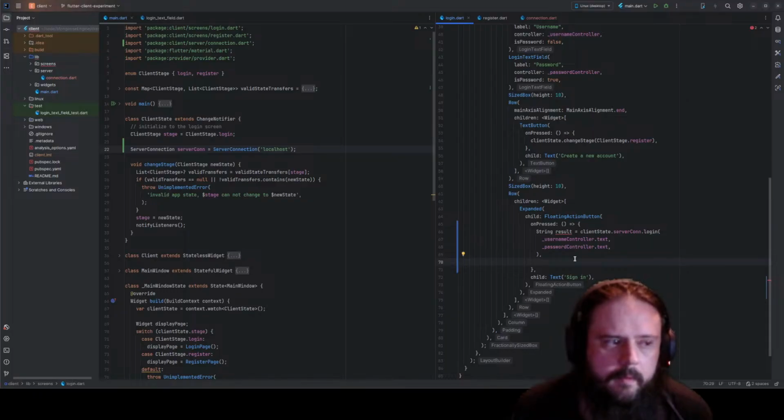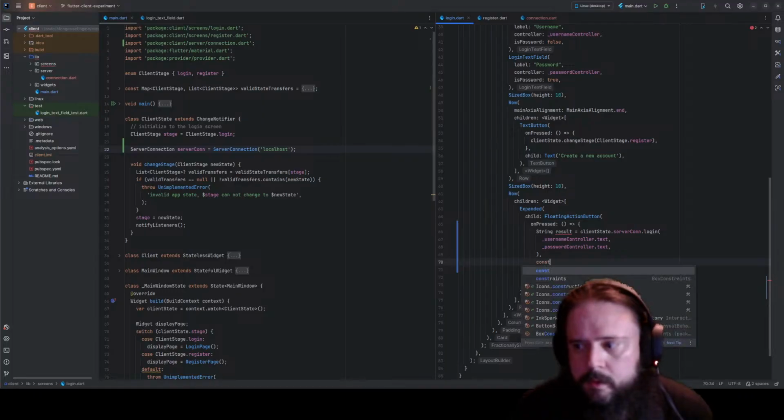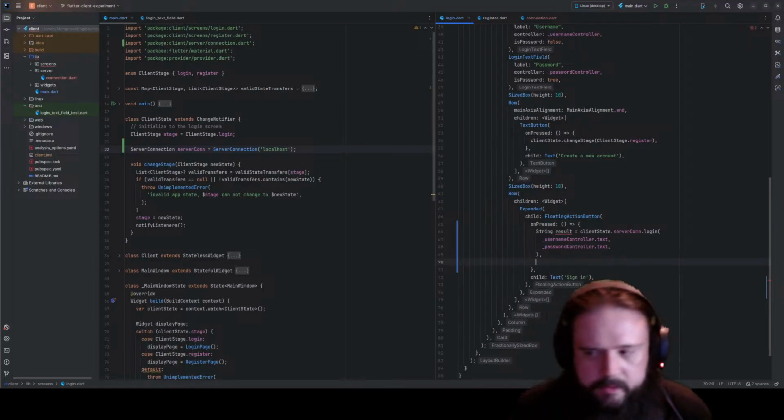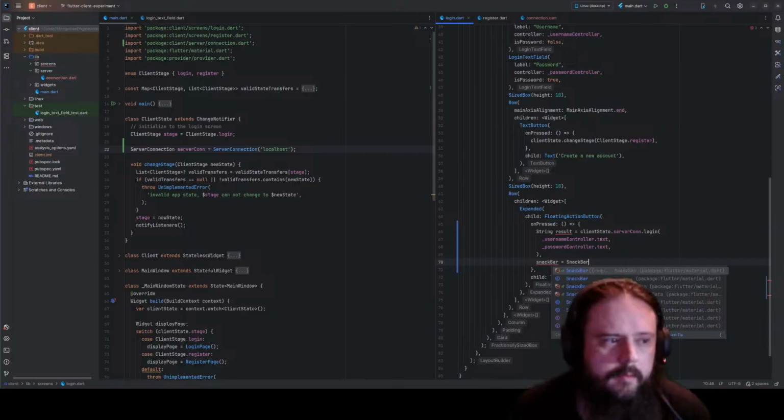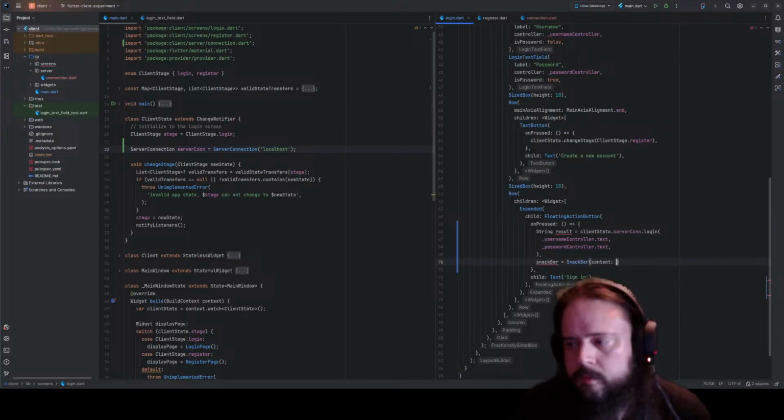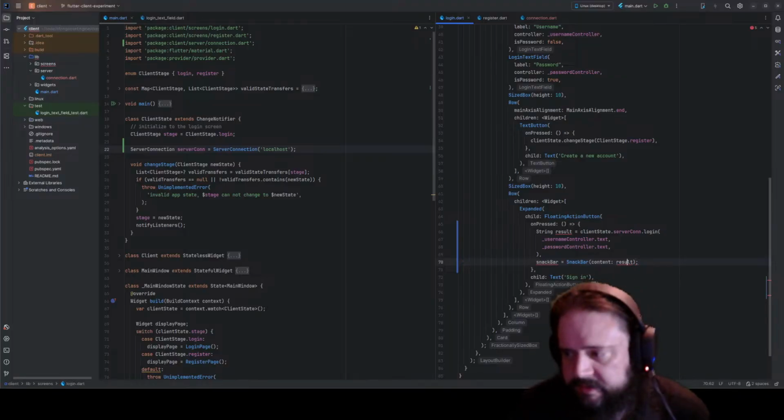But I would need to then... Can't do a constant here though, because... So that needs to be a variable. This needs to be in text, though.